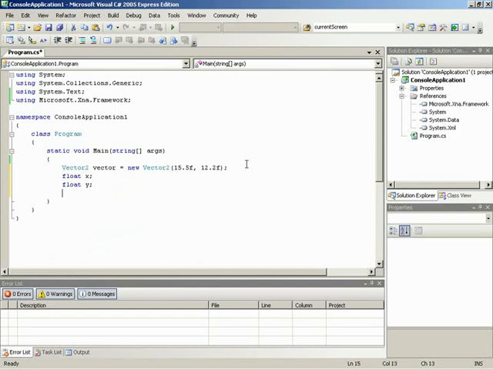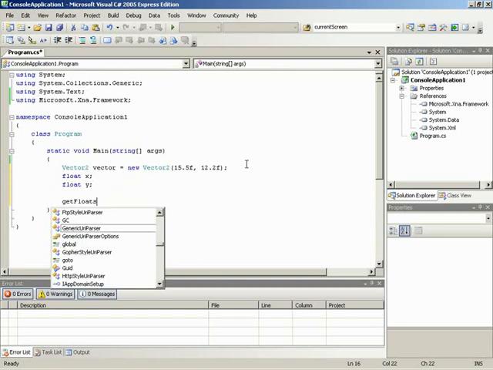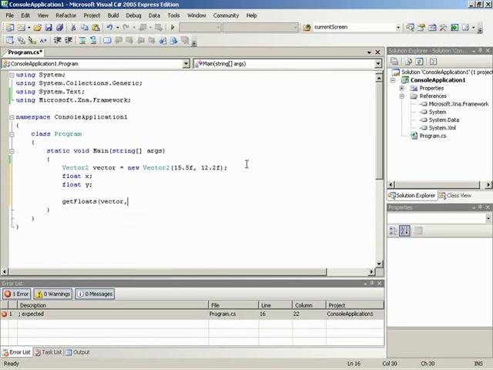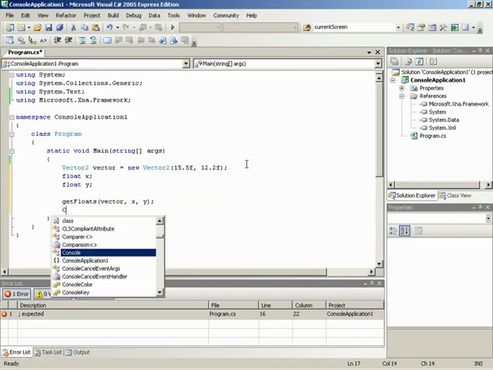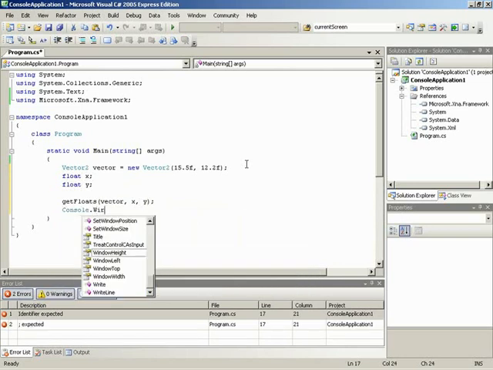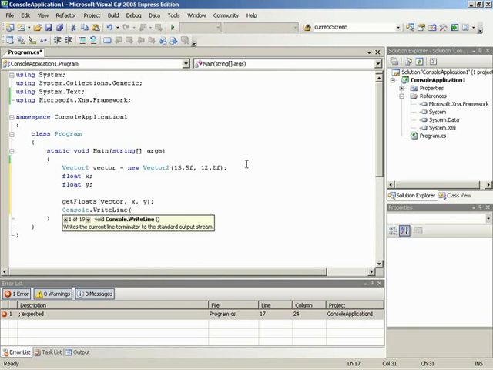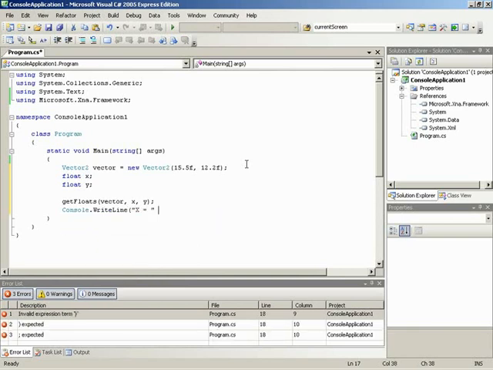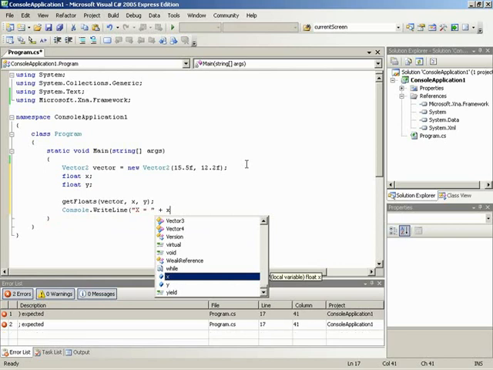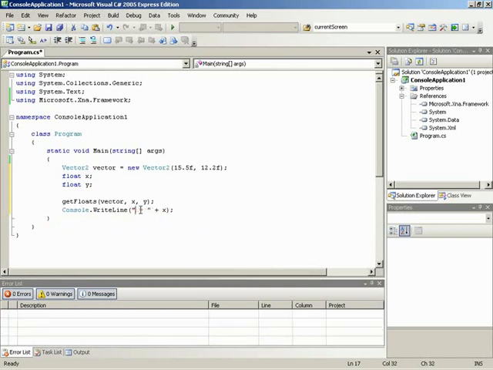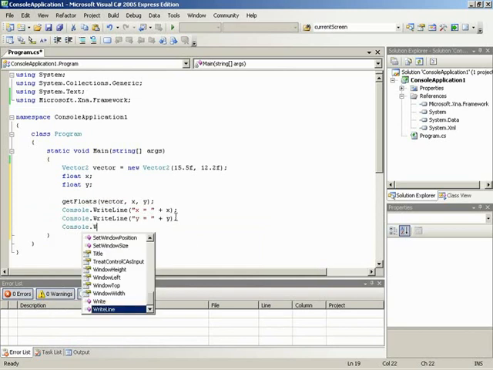Okay, now let's go ahead and make a call to GetFloats, but let's not use out to begin with. Let's just pass it the vector, x and y. I'll pass it vector, pass it x, and we'll pass it y. Okay, now let's go ahead and do some WriteLines, some Console.ReadLines. So Console.WriteLine, this one is going to be for x, so I'll write up something like x equals, I'll add x to it. As a matter of fact, let me make all of that lowercase as well, just so that makes more sense. And then I'll quickly copy that line, paste it so that I can say y equals to whatever value is within y. And let's just do a quick ReadLine. And finally a ReadLine so that we have a chance to read what was written out.